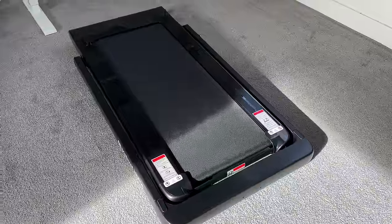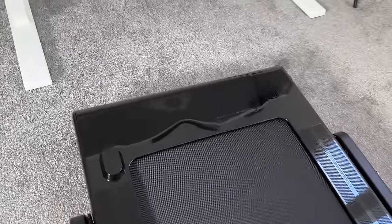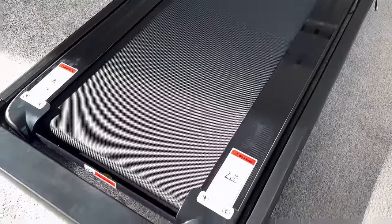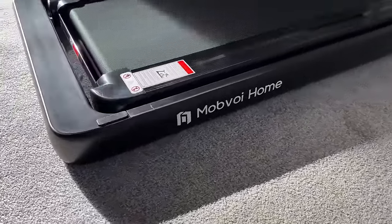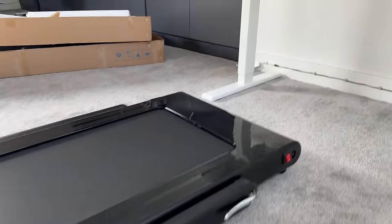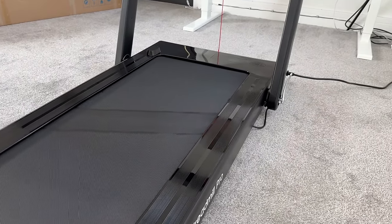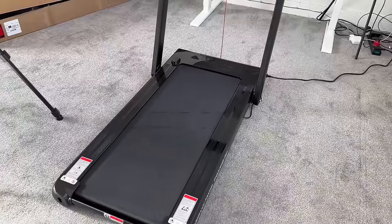In terms of the belt of the treadmill, this actually is a five-ply belt structure. What that means is it has a high-strength support layer which is kind of shock-absorbing, putting less pressure on your knees especially when you are running at faster speeds. It has a compression layer in between and it is sound insulating as well, so you won't get any disturbance of people in rooms that are underneath or next door. This is also a water-resistant surface, so it's quite good to absorb any sweat or if you're drinking water and it spills onto the belt.